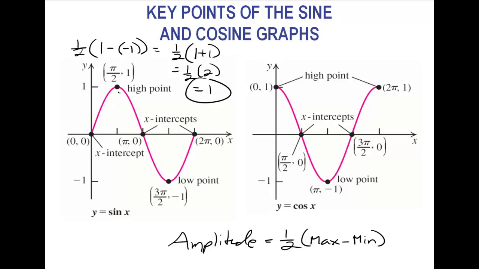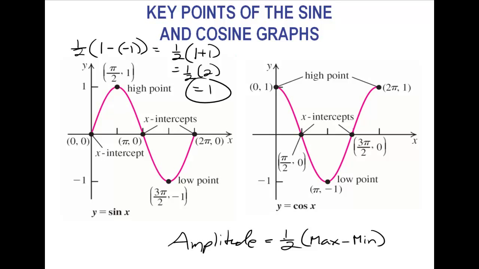That's what we're doing. Half the total distance, right? Because max minus min just gives you the range, the difference between those two numbers, and then we're taking half of that. That's what your amplitude is. So with the sine and cosine, your amplitude ends up also being the maximum value it gets because these functions are centered on the x-axis, right? They're the same height above as they are below.